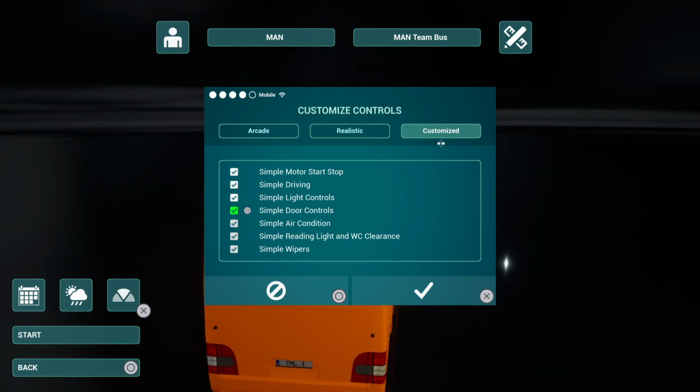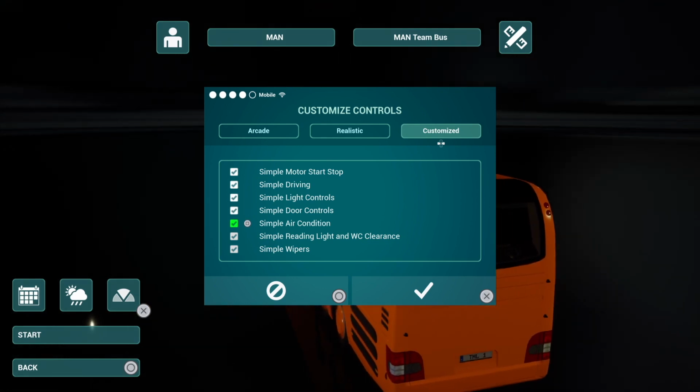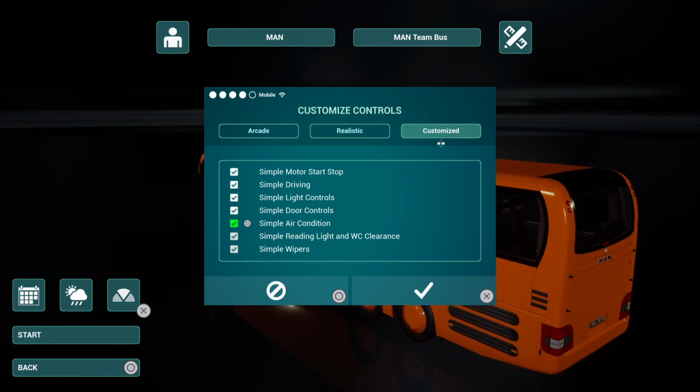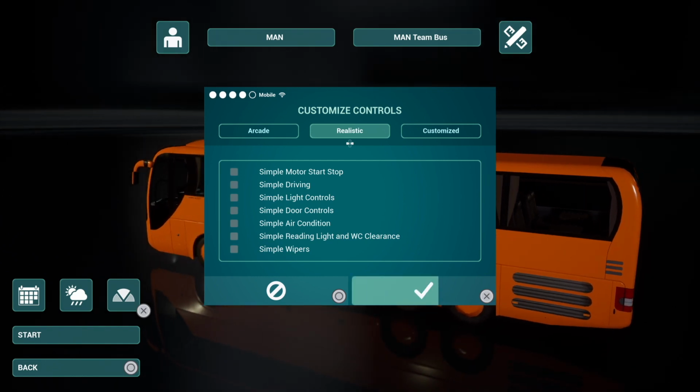But here, if there's some things you're really not interested in, if you're not interested in operating the air conditioning, just highlight that, press square, and it will take it out. So it will remove it from the control system that you'll see. But we'll go into realistic and we'll take a look at this.